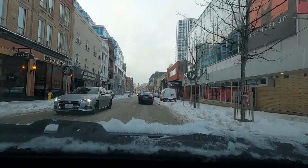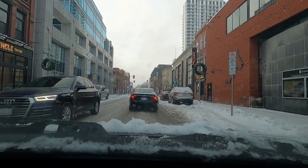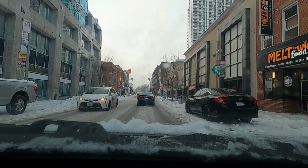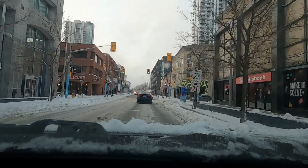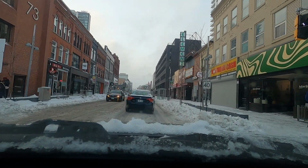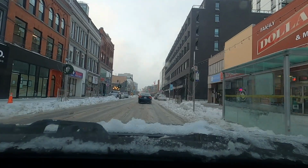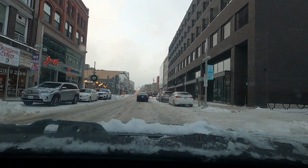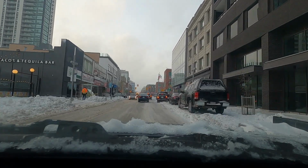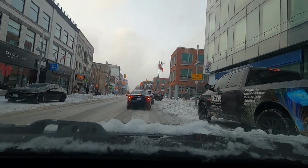So the snow tires that I've got on this car, this is my third winter season on them. And this will be the last winter that I drive with these snow tires. I'll get a new set for next winter. These are definitely still good enough for this season, but for anyone that knows, once you drive in the snow with snow tires, you'll never go back to driving with the all seasons in the snow. There's no comparison. These, even being a little bit worn down, will get far superior traction to even brand new all-season tires on this stuff.